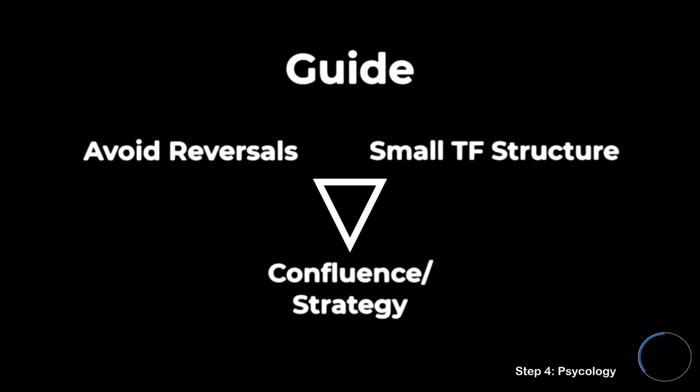Now the third thing goes according to the second thing, which is the smaller time frame, right? You find confluences and a strategy on a smaller time frame. You can use a very serious strategy, a constant strategy, meaning if this doesn't happen, you are not executing a trade. Or use a confluence. If price changes character and you see buyers coming into the market, like volume increasing or price giving a lot of fair value gaps, you know buyers are increasing in power, right? You execute your trade. These are the only things that are going to help you. Trust me, it will help your trading psychology a lot.